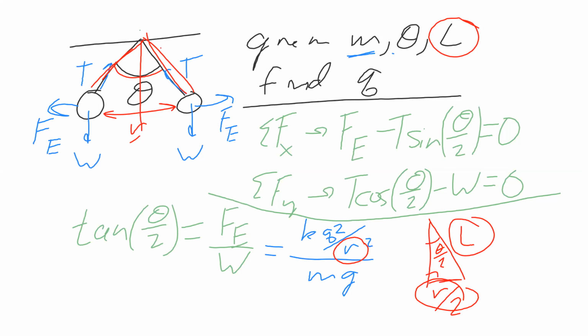So you would get half the length, right? And then you just multiply by 2 to get the full length there. Yeah, well, the way I have it set up right here, since I've already called this r over 2, if I literally did sine of theta over 2 is equal to r over 2 over L, then whatever r comes out will be the proper r that you're looking for. You can also do, I think, law of cosines if theta weren't equal to 60. You could do law of cosines with the whole triangle, but I wouldn't be confident enough to do law of cosines on an exam.